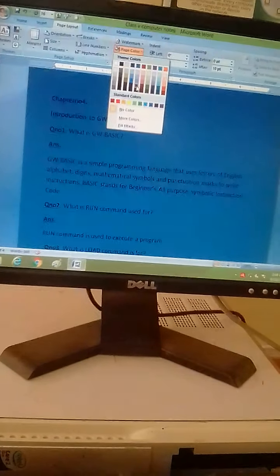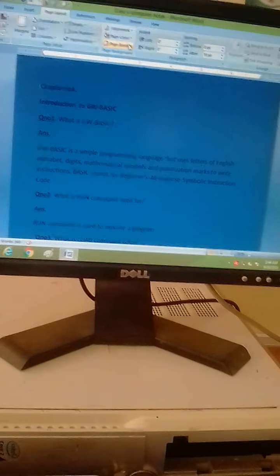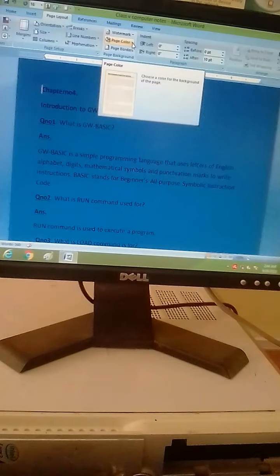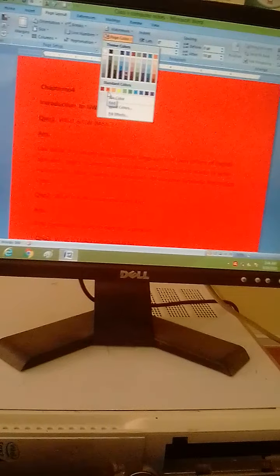For example, if we select this color, the color of our page will be blue. If you want to change the color of the document, secondly you will click on the Page Color feature, and if you select red, then your page will be red.